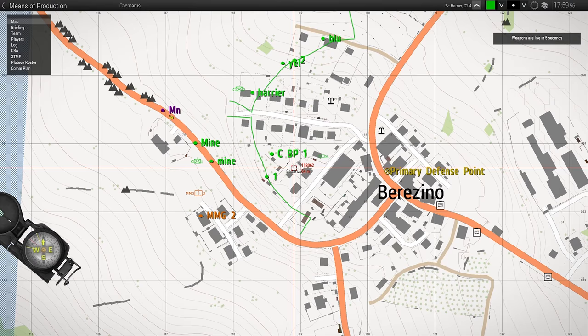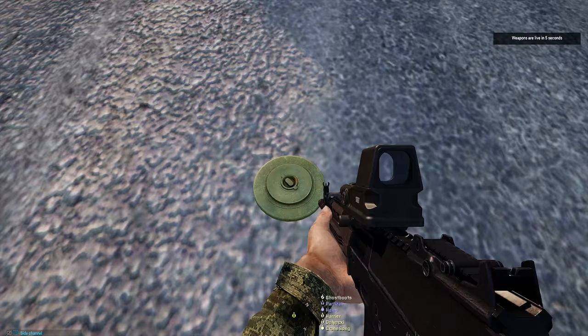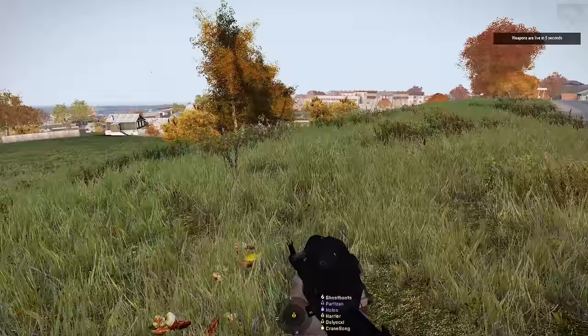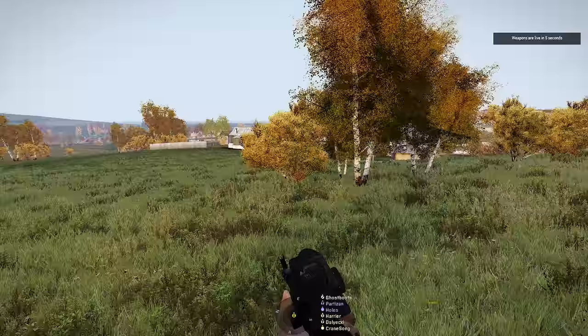Alright, it's done. And make sure it's marked. And then move south to the compound. Watch out for the mine. Yeah, it's an AT. I should be alright if I step on it, although I don't want to test it. Alright, Harry, get your butt down here. On my way.